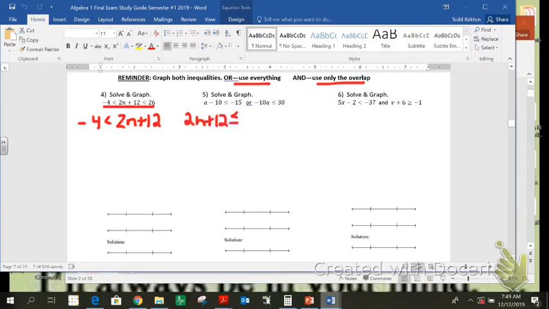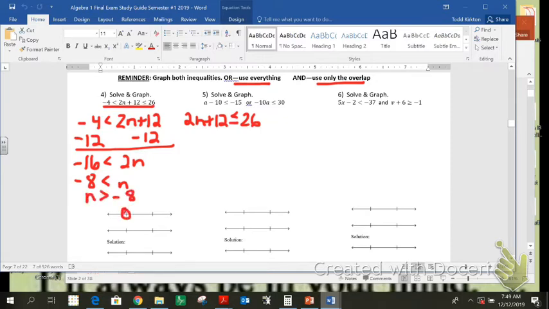And so you just kind of split it in half. You take that middle on both sides, and then you solve each of the inequalities. So I have 2n less than -16. Divide by 2. I did not divide by a negative. Just because you get a negative doesn't mean that's dividing by a negative. So if I flip it over, this is n is greater than -8. So that would be right here. Arrow going that way. I'm going to solve this one.